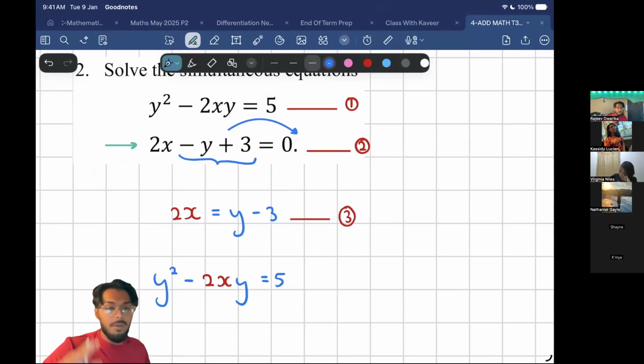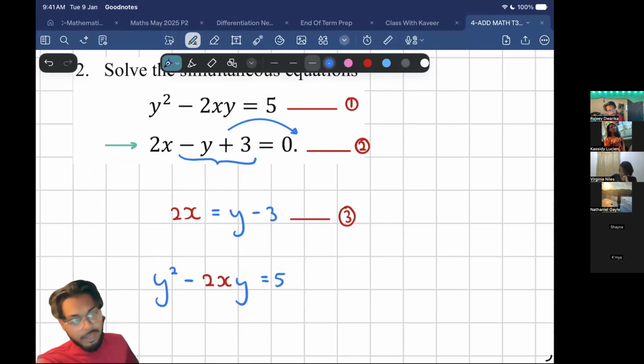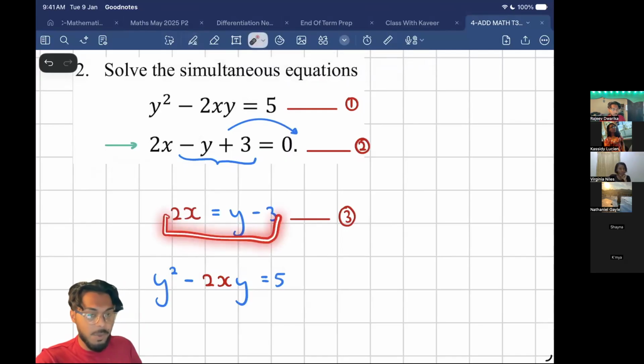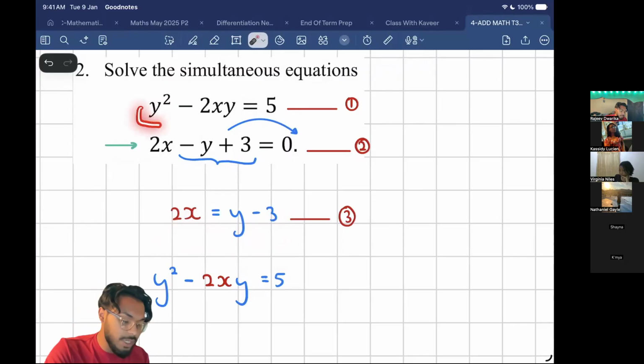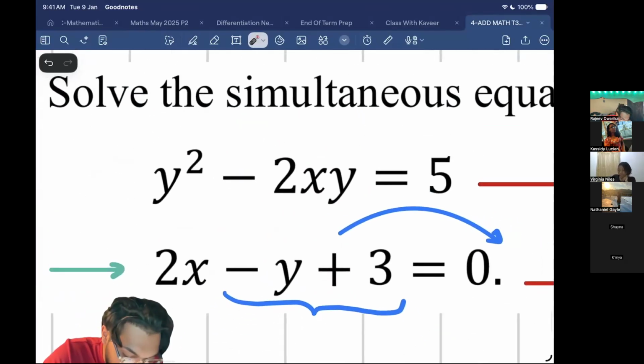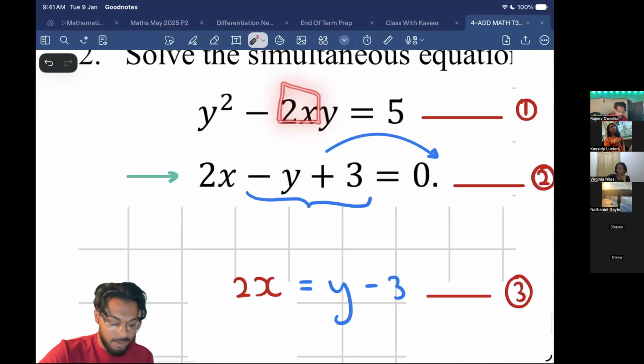Yep. Now, I know some of you would have gone ahead and divided throughout by 2, but you are smarter than that. Let me ask you a question. At this point over here, you have 2x is equal to y minus 3. I want you to look at the next equation we have. Are you seeing a 2x directly? Yes or no? Yes. Okay, you're all seeing it, right? I can't be the only one not seeing this. The 2x right here.